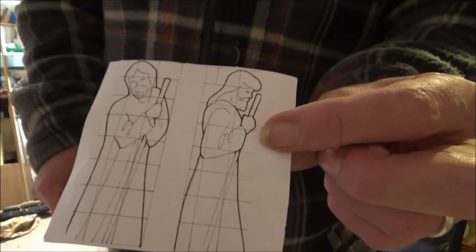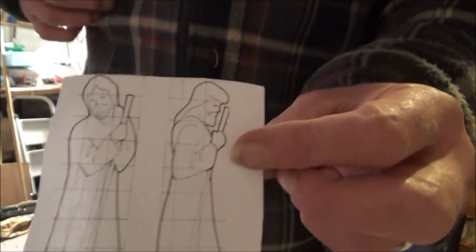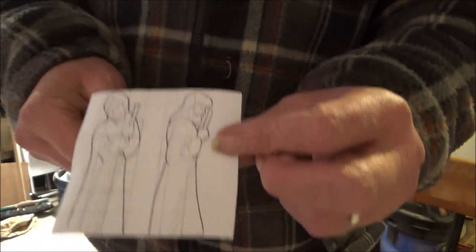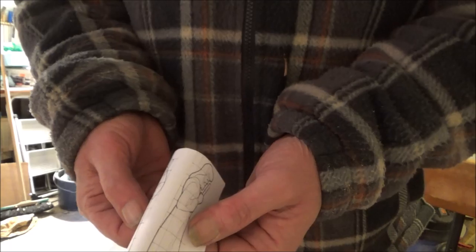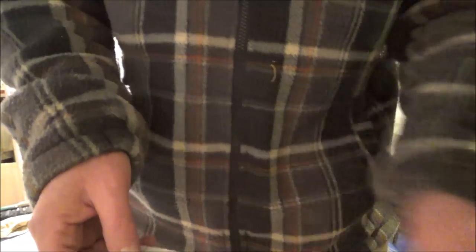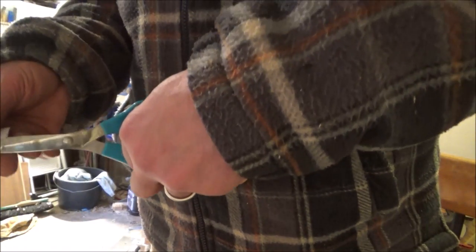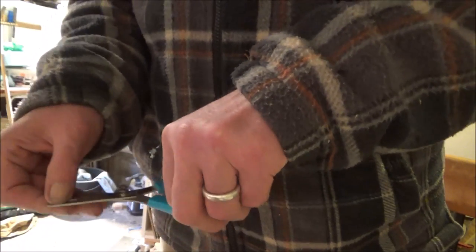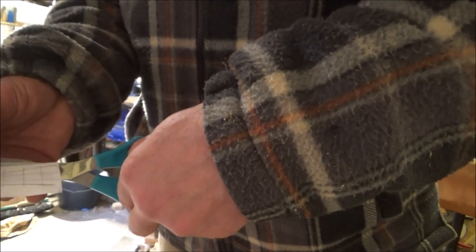Now I need to do the others. I'm not going to film that because you don't need to see it, you've seen that. Thank you very kindly. Just on another note on these, I just realized after I stuck it to the block, fortunately I didn't cut it, it's facing the wrong way. By that I mean if I fold that onto the block, that's his front and that's his back so I've got to reorientate it so it can't be folded onto the block, he's got to be separated. If anybody does download them from that link, the donkey's out of scale.